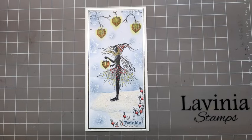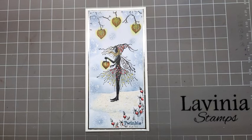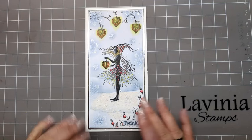Plus also we've got this fabulous stamp collection just released, Winter Whispers. Isn't it a fabulous collection? And I'm using the fabulous new fairy star. And I've also used some of the beautiful snowflakes on this card.